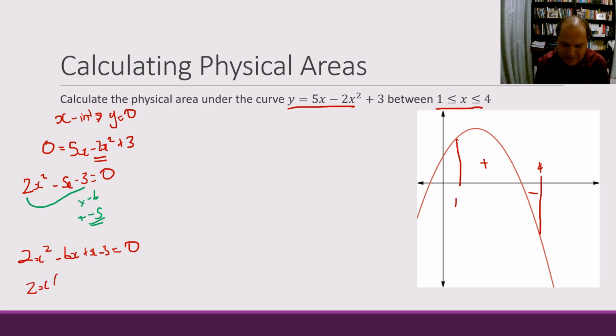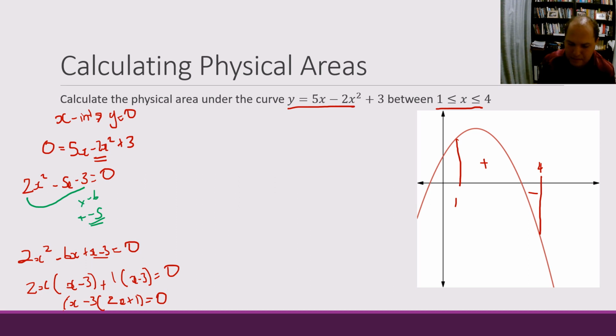Factorizing out, that'll be 2x outside of x minus 3. Now we've just got x minus 3 there, so I'm just going to put a 1 out the front of x minus 3 to help with the factorizing. And so I'm left with x minus 3, 2x plus 1 equals 0. So then we are looking at using the null factor law, therefore x equals 3 or x equals negative half. And so those are our x-intercepts.